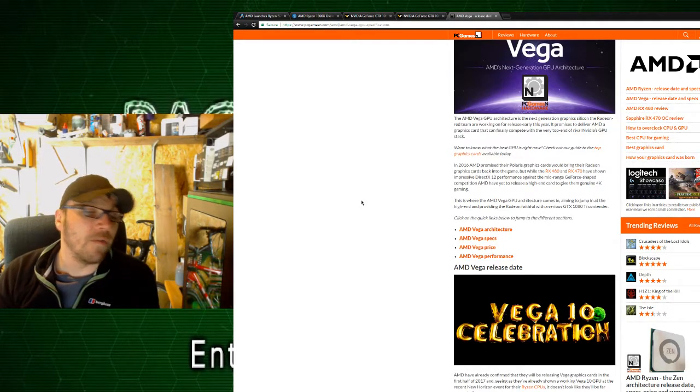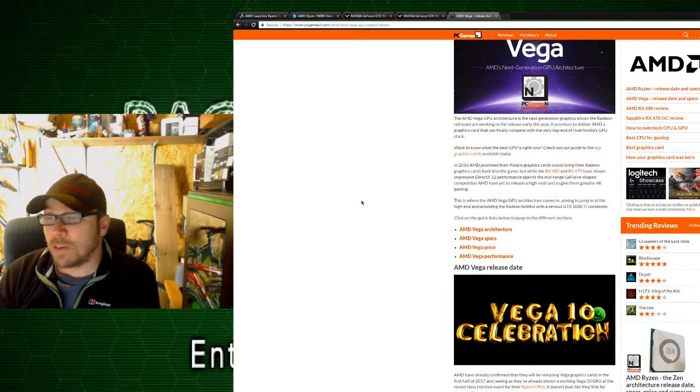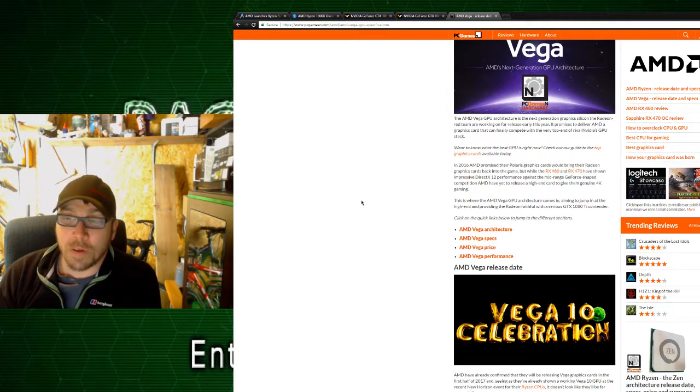The card I have only has one DisplayPort out. If I had two, I would not be in a hurry to get rid of my 970s. I think they're great cards. They've done me really well. They're still going strong. I haven't even had to take them apart yet. When I had a 770, after about a year, I had to take that thing apart, replace the thermal paste, clean it up.